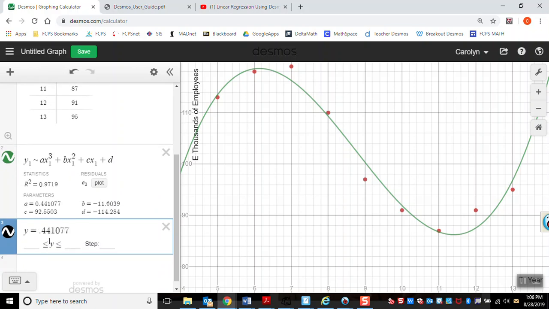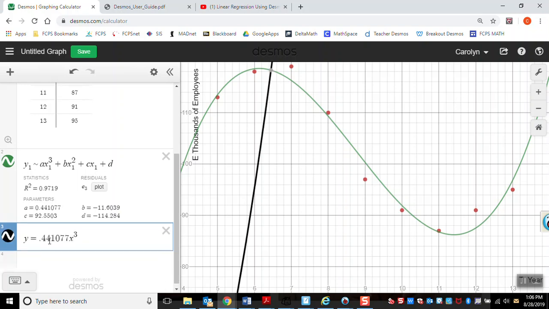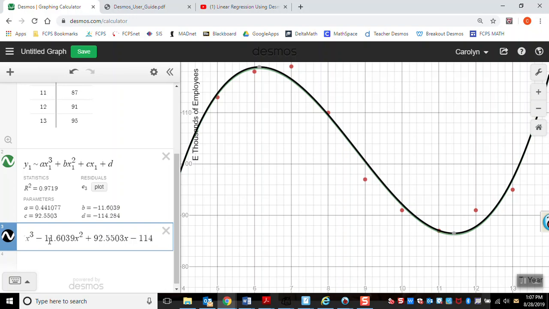Now this is giving me more decimal places than Excel did. x^3 minus 11.6039 x^2 plus 92.5503 x minus 114.284.